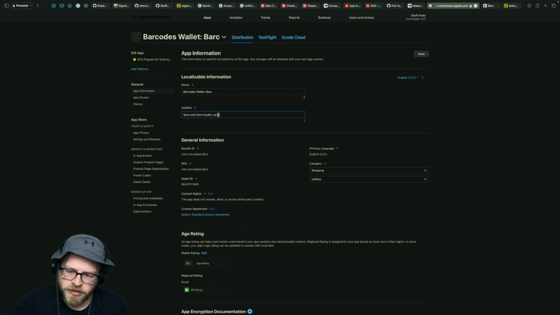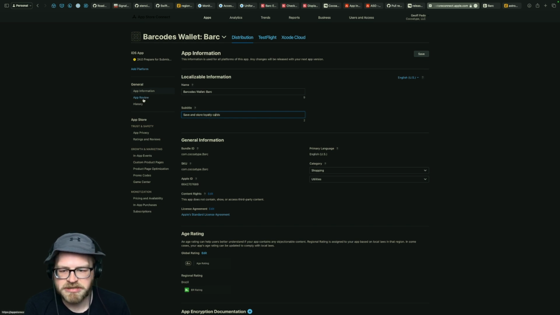So if I put barcodes at the very beginning of my name, and then put it again at the very end of my keyword list, it's going to drop. So we want it in the beginning, and then we never want it again. I feel like this is true of a lot of these: barcodes, wallet, save, store, loyalty, cards.